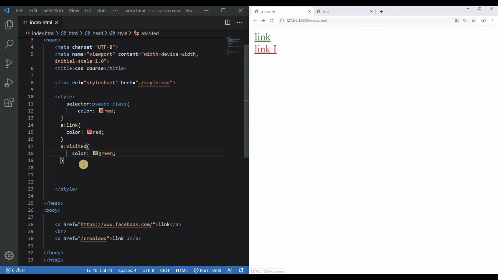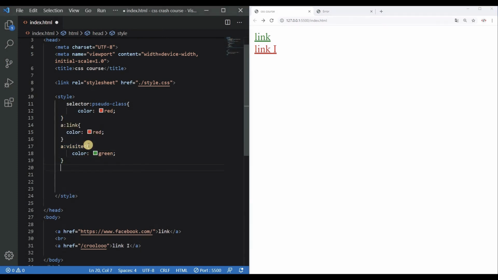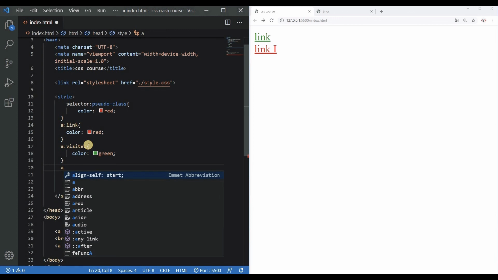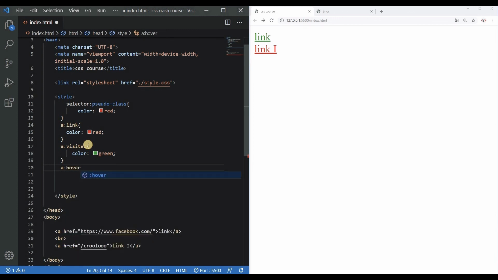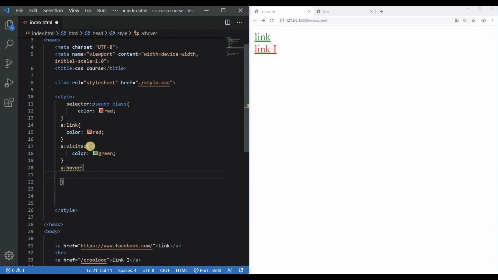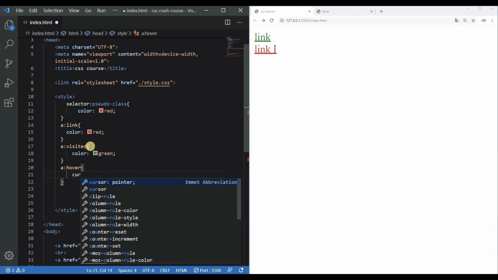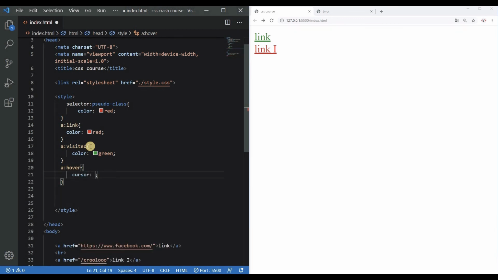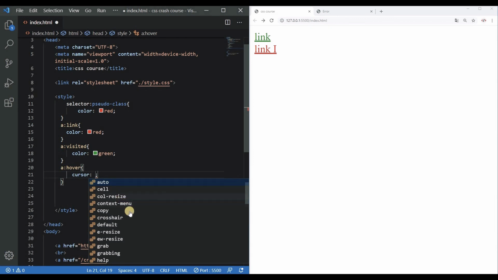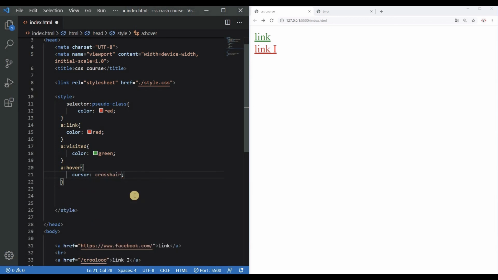So, I want to have some extra stuff. And the mouse hover will go to a:hover, like this, and have cursor, and you can just change to whatever you want. Let's change it to crosshair.